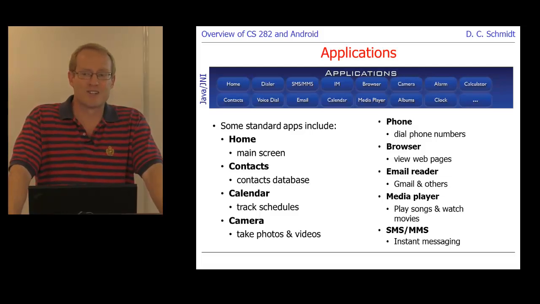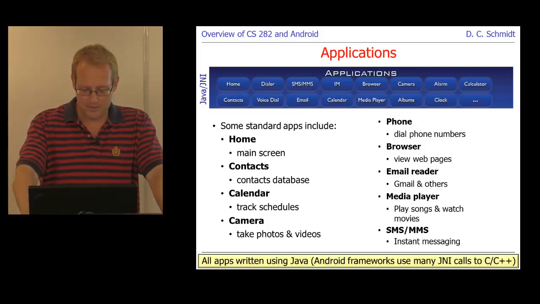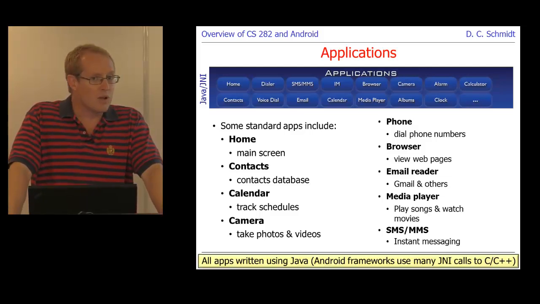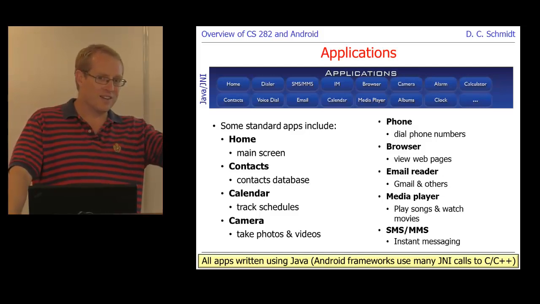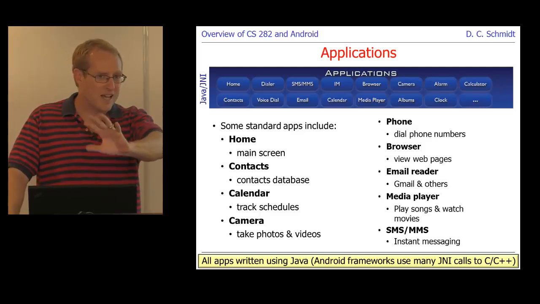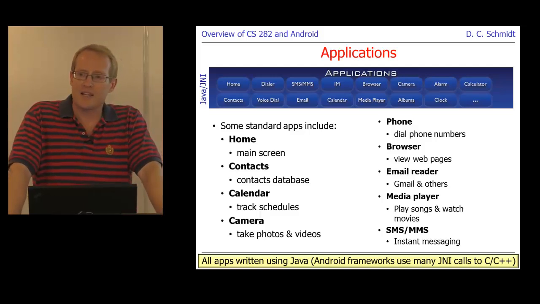Really, really interesting to look at this code, and you'll get to see how the various parts are broken up, and we'll talk about a lot of that stuff as we go through here. All the apps that I just mentioned here are all written in Java, but large portions of these apps, or the implementations of the pieces of the framework that these apps use, are often implemented in C and C++. And the idea there is to try to give people the best of all possible worlds.